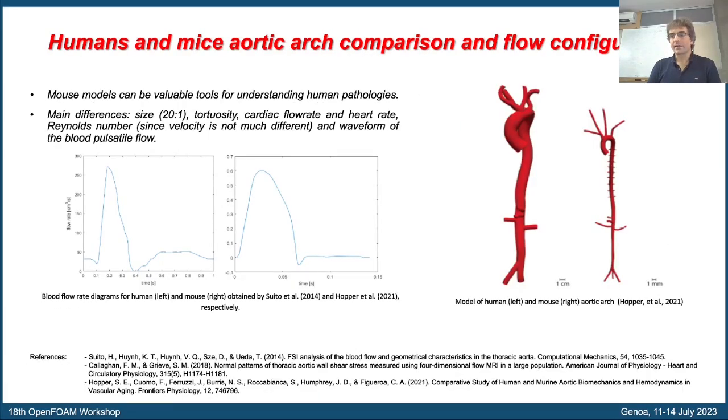At the inlet, we have considered the flow rate for human on the left hand side and for mouse on the right hand side, and you can see the difference of geometries from human to mouse case in the left picture. It looks much simpler in the mouse case, but the geometry is really similar, and actually it's just 20 times smaller in the mouse case.